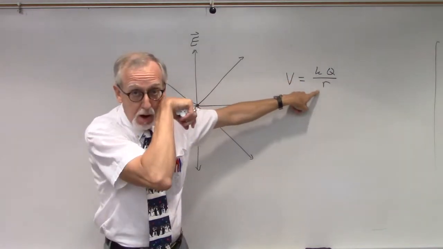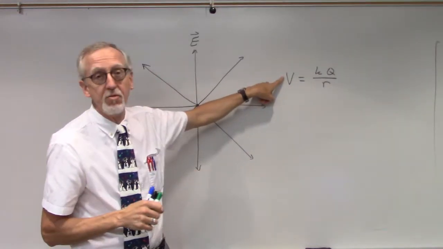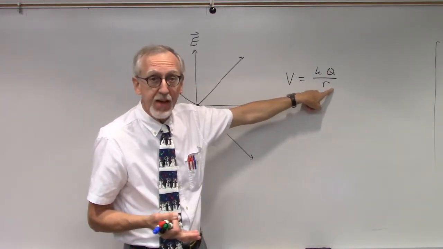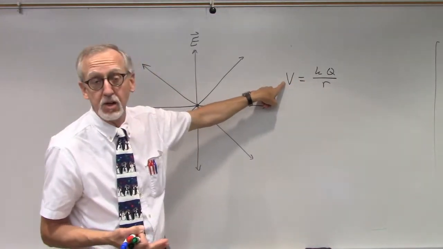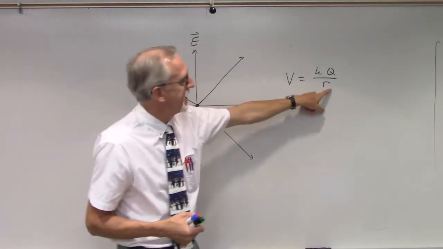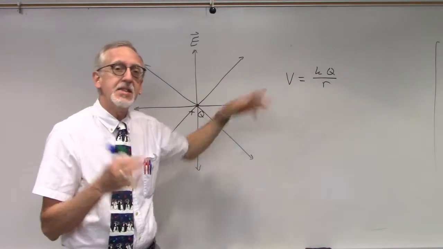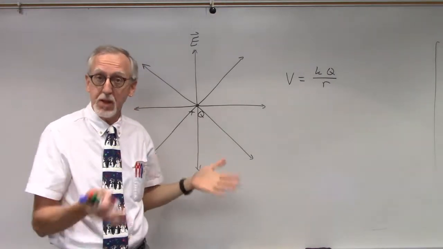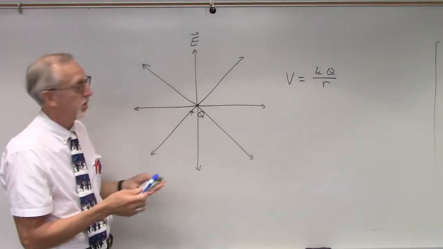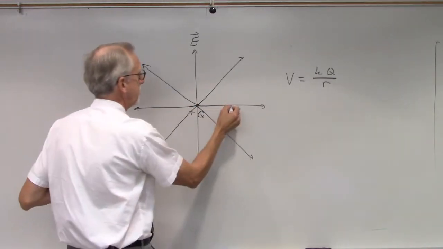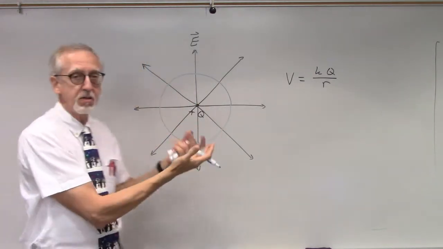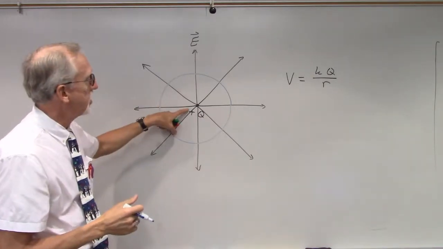Now, what values of R will give us the same value of V? Well, whatever points that have the same value of R will give us the same values of V. Remember, R is the distance from the charge Q, so this is telling us that any point that has the same distance from Q will have the same potential. Well, what are those points that are all the same distance from Q? Well, if you think about it, they're points on a circle. Or, in 3 dimensions, they would be points on a sphere. So a sphere centered on Q.